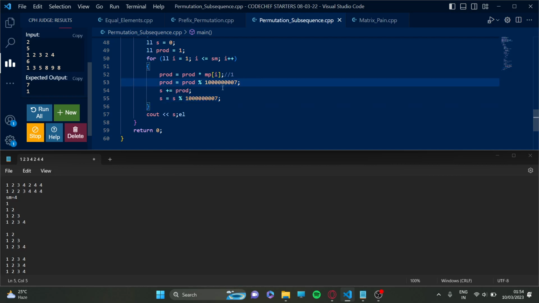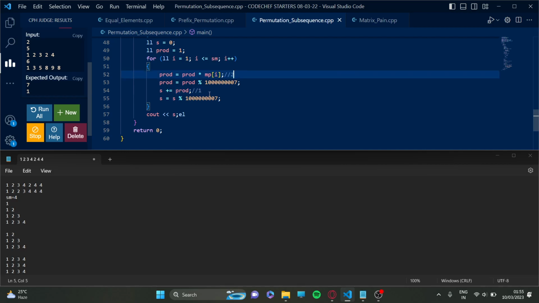Then what will it do? s is initiated from 0, so it will add 1 to it, so it will become 1. Then it will go to the next iteration, for 2. Now what is the frequency of 2 in the array? It is 2, and the product is already 1, so 1 into 2 is equal to 2.